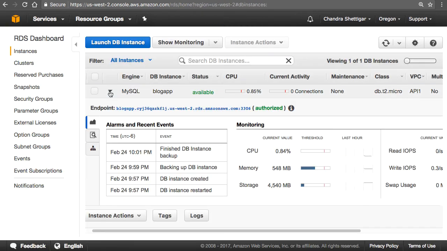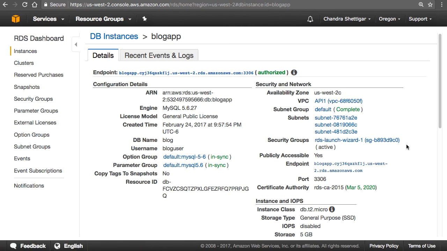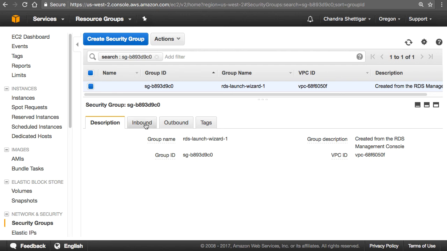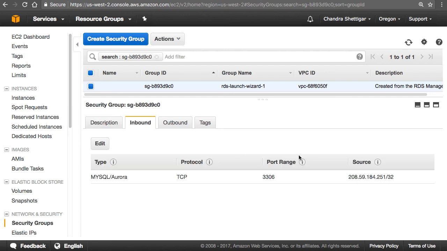Go to the RDS instance detail view. Click on the security group assigned to this instance. In here, check the inbound settings. Now this defines the possible inbound ports that any of the instances with this security group can allow. Here it does allow port 3306, but from a source with a specific IP range. To make it easier, let's just open this out to the world so that the database on the RDS instance can be accessed from anywhere. Let's go edit.